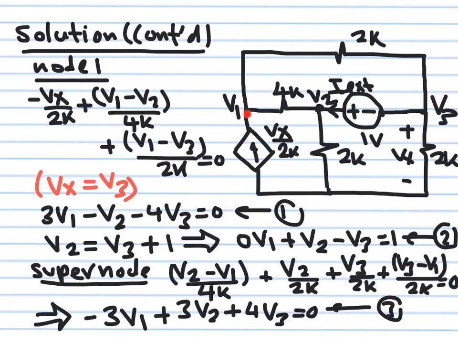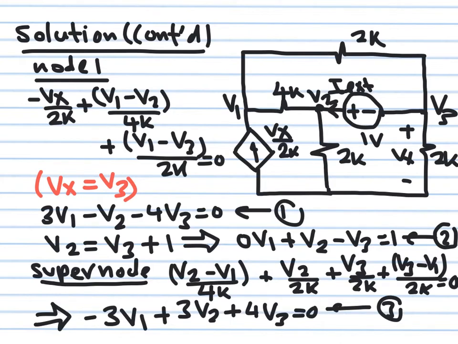The sum of all currents flowing out from this node Z is equal to 0. So this one here will give me minus Vx over 2k because this one is flowing in. This one is V1 minus V2 over 4k. This one is V1 minus V3 over 2k is equal to 0. So I wrote them here. Remember, we have to get rid of all the controlling parameters. Vx is this voltage, but Vx is really the voltage V3. So every time you see Vx, replace it by V3, and multiply both sides by 4k and the collective coefficients, you end up with this equation here. I'm not showing the simplification steps. You can do them on an external piece of paper.